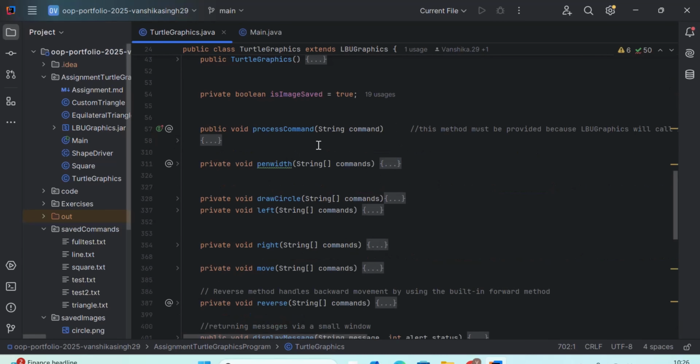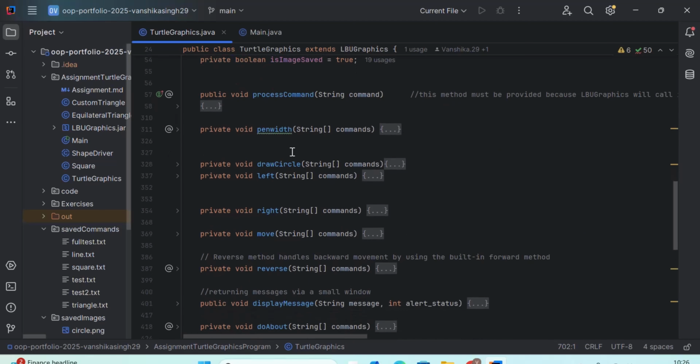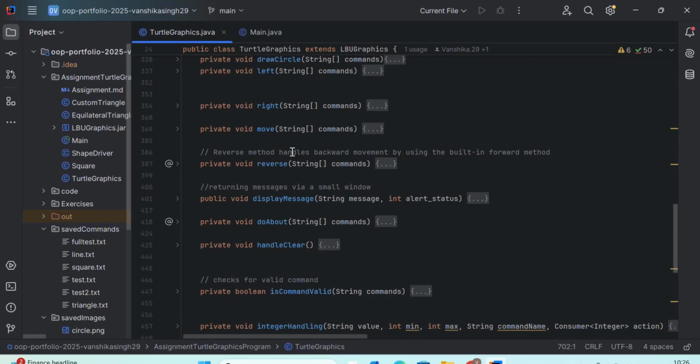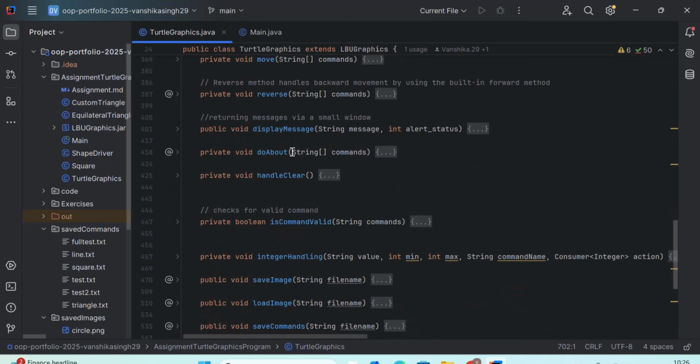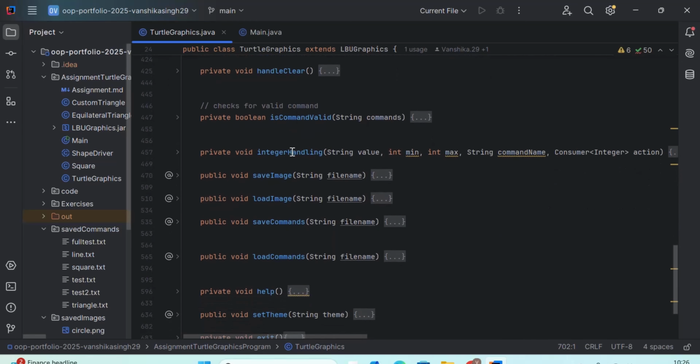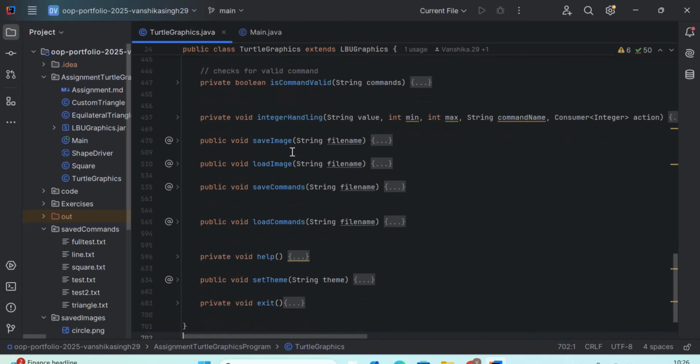After the process command, I have multiple custom methods, which are responsible for the creation of my program, the movement of the turtle and the themes, as well as error handling, and then saving and loading images and commands and so on.